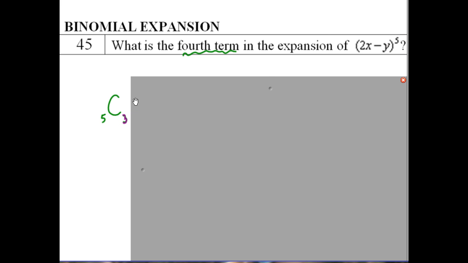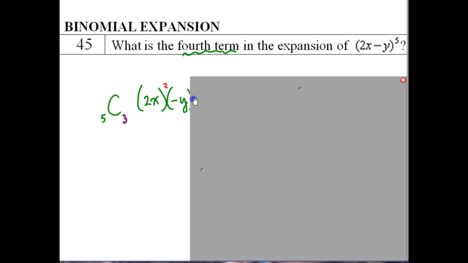Next we need the two x's and the negative y. Okay, so we get the 2x and the negative y. Now I've done this in purple here. Because we're starting negative y's exponents also at 0, this 3 and this 3 correspond. They're always going to be the same here. And then the number here, the exponent for the 2x, well, the exponents have to add up to 5, so it's just a matter of 3 plus what equals 5.